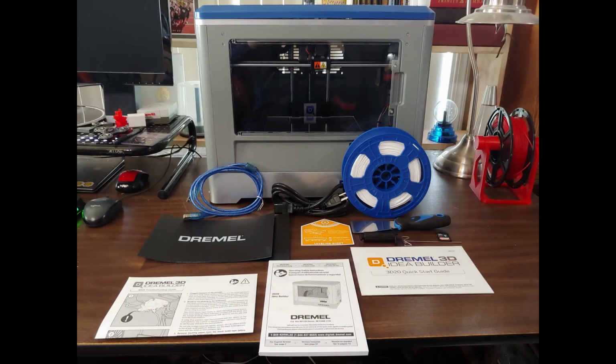I think it's the nozzle. I'm gonna try and clean that out and see if that's the problem. If you guys know, again, join the Discord and let me know, because I am really confused. But hopefully I can get that running and get some more prints out. So that is my review.